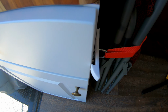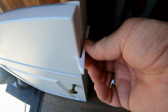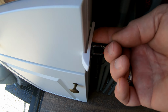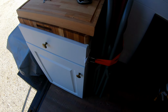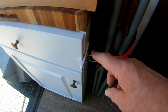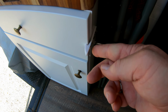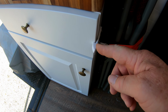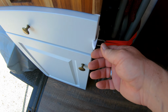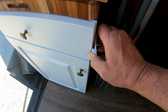Well, I put a washer in and actually made it worse. So take that washer out, and I guess I'll just have to put in another screw to bring it over. Not a big fan, but I did what I did. I put the second screw in there, and that didn't pull it any closer. But I went in and heated it up and hooked it over more. So it definitely holds the drawer shut, and it's not breaking off, it seems.